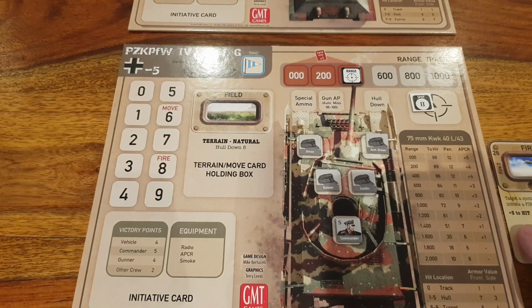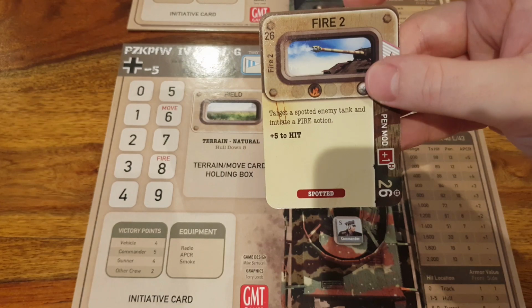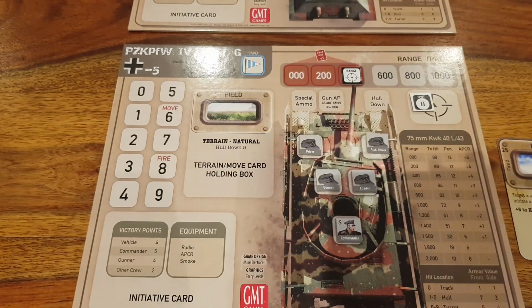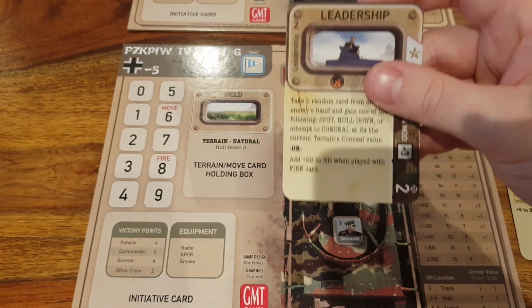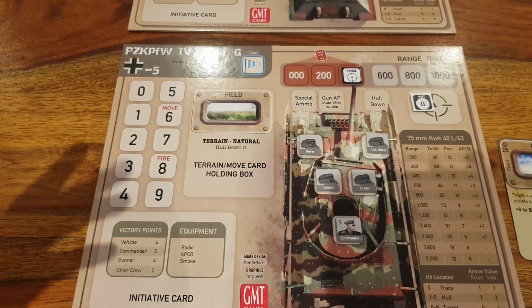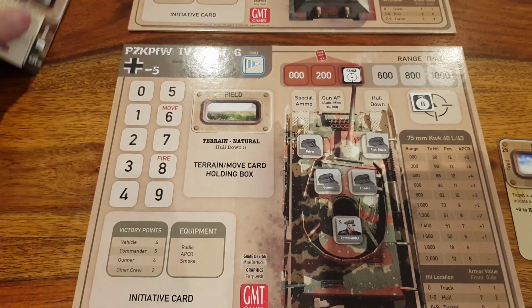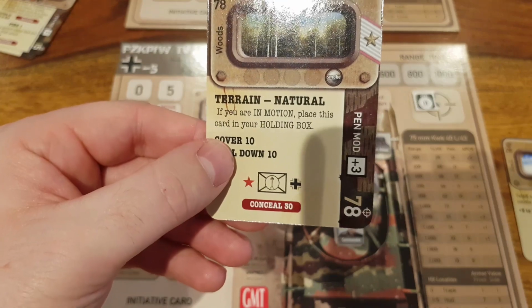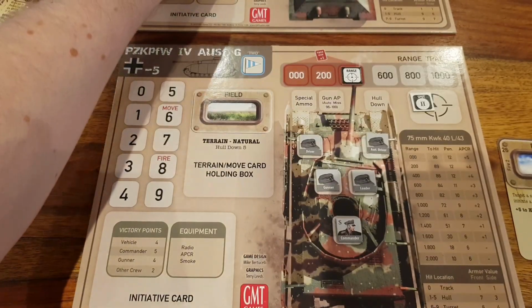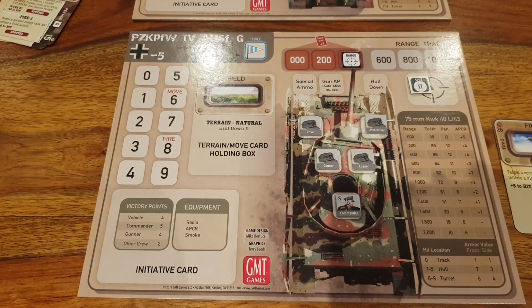We then add 5 back because our fire card lets us add 5 to it. We then add 20 to that because we played a leadership card. But we then have to minus cover. And let's say the Russian tank is in woods. So we have to take away 10 because he has cover in the woods. Okay, so that leaves us at 82.